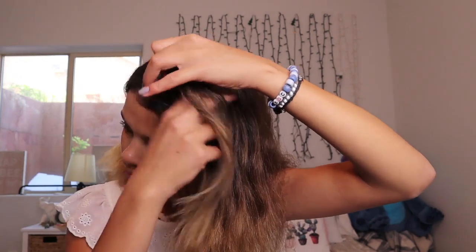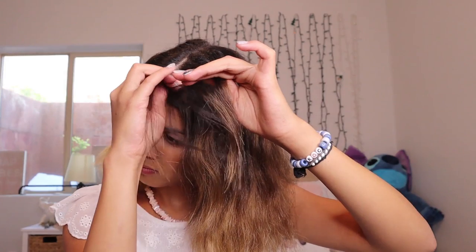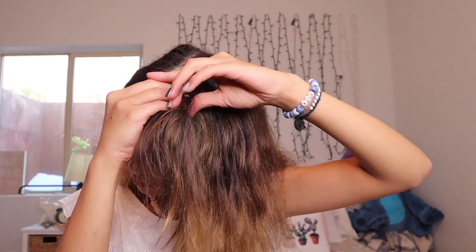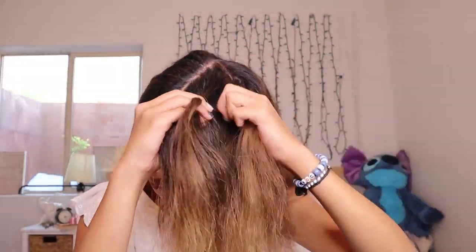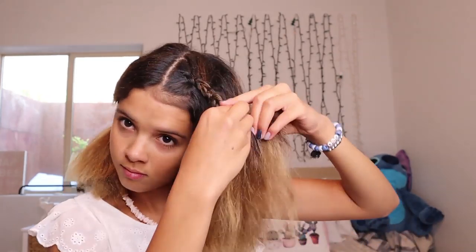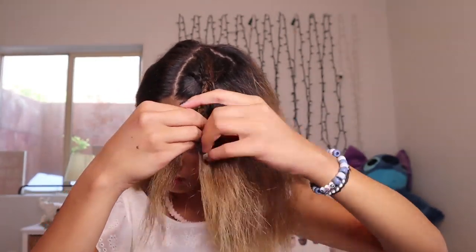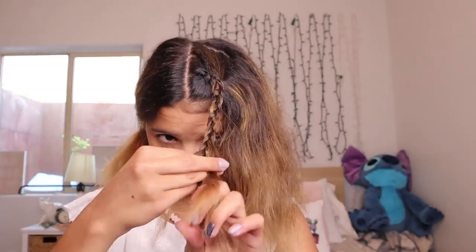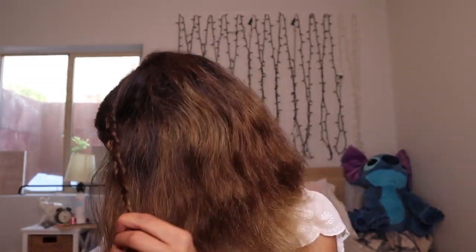And we're going to, just like the braid, take some of my smaller hairs and we are gonna start braiding it, except we're not gonna braid it all the way down like a French braid. We're gonna only start braiding it part way. And now I only Dutch braided part of the hair into this braid. And then I have just been braiding the rest of it down.